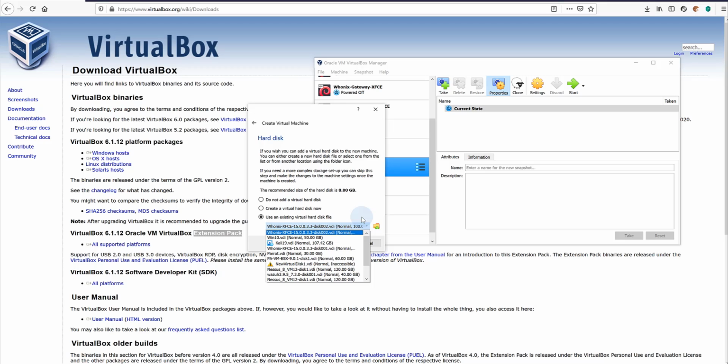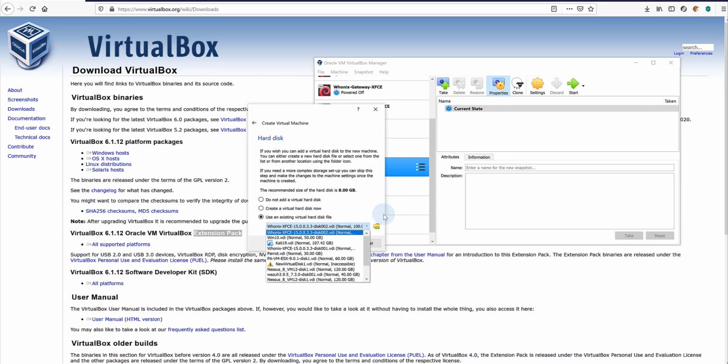Actually, VirtualBox even has a converter, so you can convert. For example, if you have VMDK, which belongs to VMware, you can convert it to VDI and use it. Or if you have VHD, which is by default the virtual hard disk for Microsoft, you can also convert it.